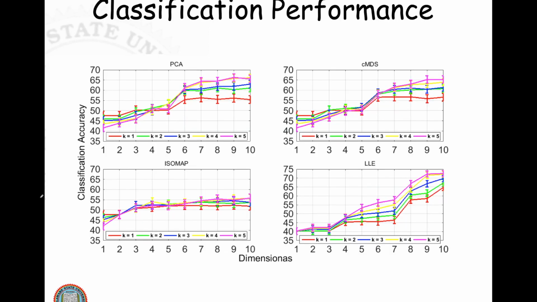And so here we have a graph of classification performance. And for this, we use support vector machines for classification. And we ran it with a polynomial kernel of degrees from 1 to 5. And so each one of these graphs here, different colors, represents a different support vector machine. So K1 is degree 1, degree 2, degree 4, degree 5 polynomial. Along the horizontal axis of each graph, we have the dimensionality, so the size of the embedding. So it's 1 principal component on through 10 principal components. We do that for PCA, for cMDS, for ISOMAP, and LLE. We also, along the vertical axis, have the classification accuracy.